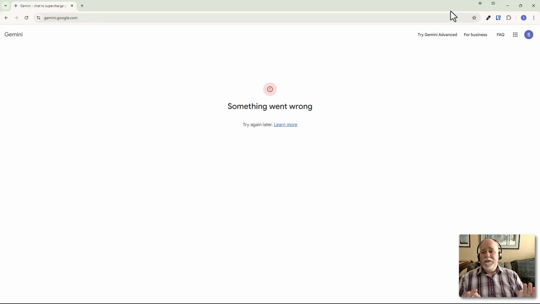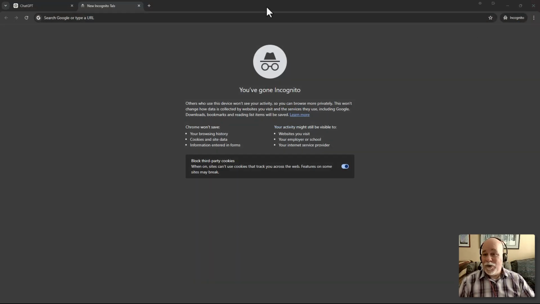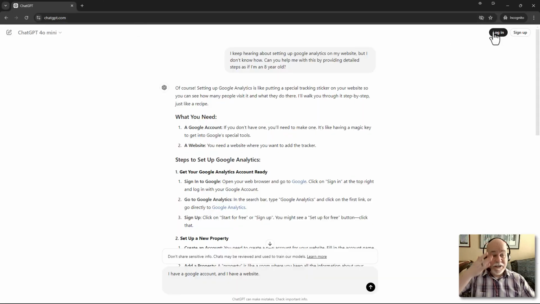And the only reason I was going to Gemini is I'm like, it's a Google product. Maybe I'll have better success with AI if I'm using Gemini because it's a Google product. But that didn't work. So I'm going into ChatGPT and I'm just in incognito mode, and I'm just working with the standard ChatGPT that you get for free. I can use this all day long with no issues.